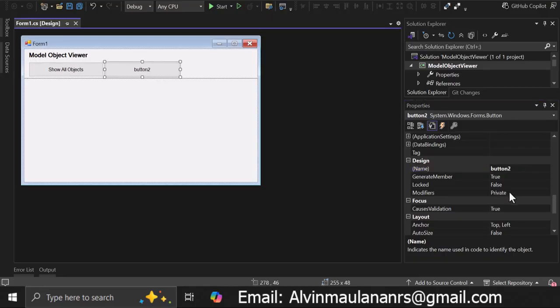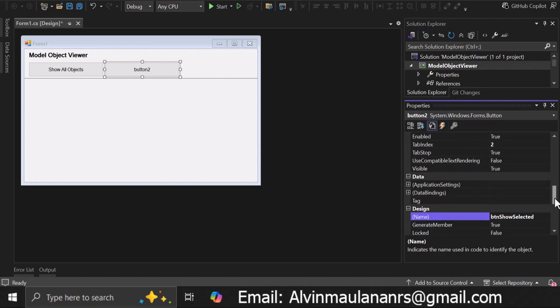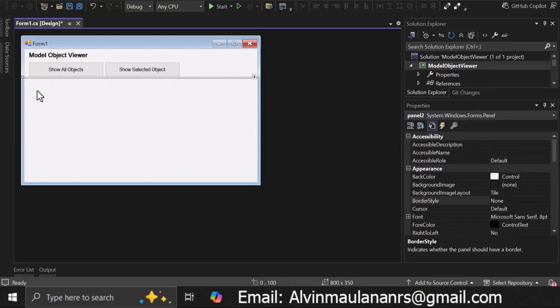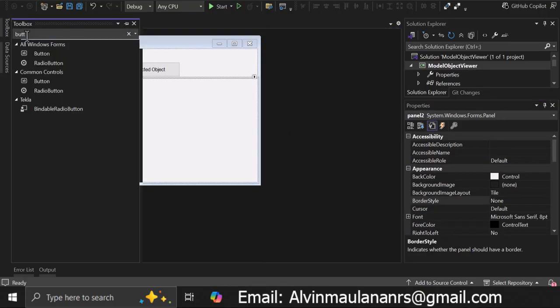And for this one, the text is Show Selected Object, and the name is button show selected.